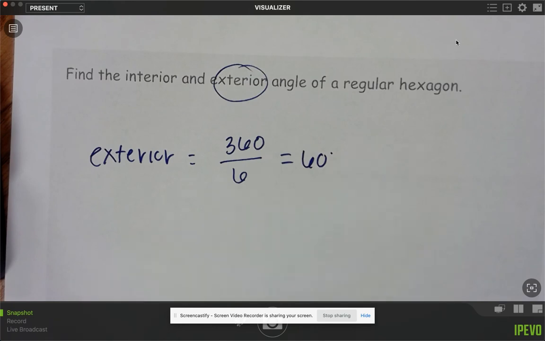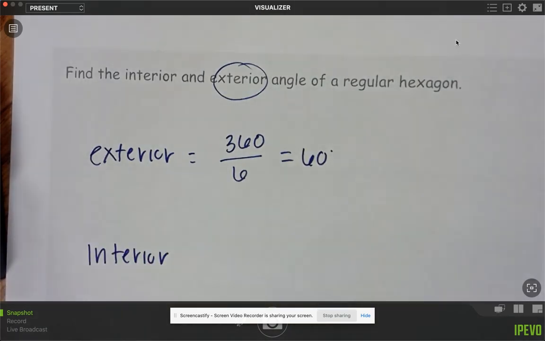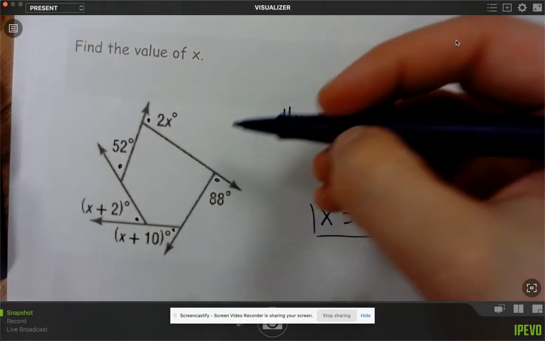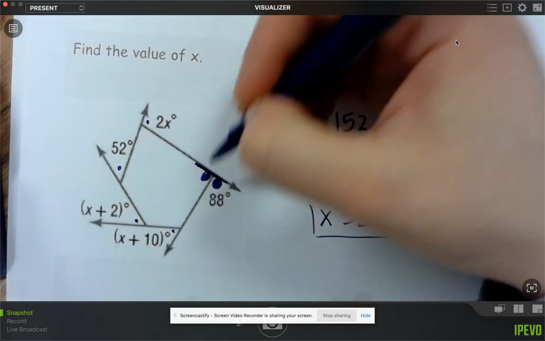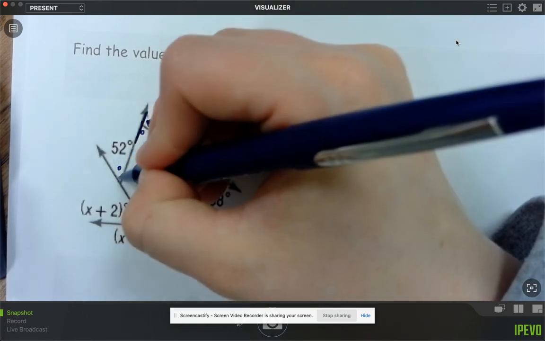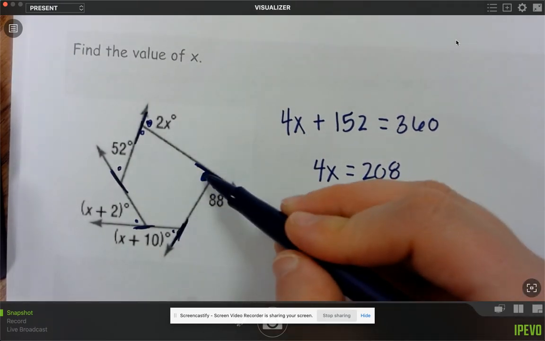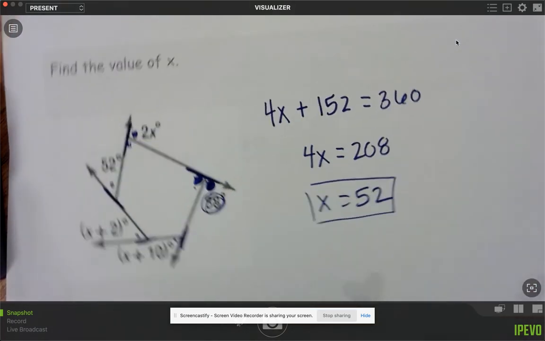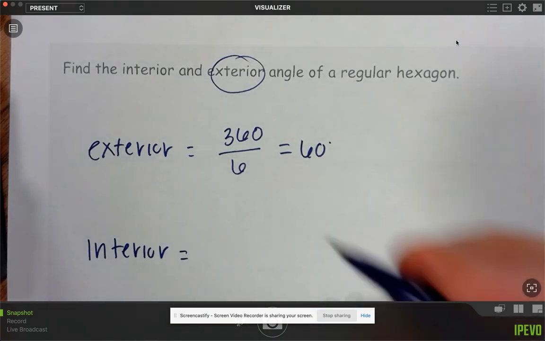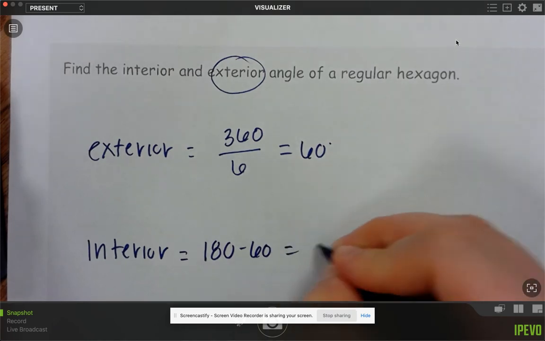And there's actually a pretty cool relationship that an exterior and interior angle have. I'm going to go back to this example here for a second. Do you guys see that your exterior angle and your interior angle form a linear pair, right? Do you guys see how we have a linear pair at all of these different intersections? I moved my arm. Sorry, kids. So that means they add to 180. So if we know either our exterior or our interior, you can find the other one by subtracting from 180. So if our exterior angle is 60, if we subtract 60 from 180, we find that it's 120 degrees.